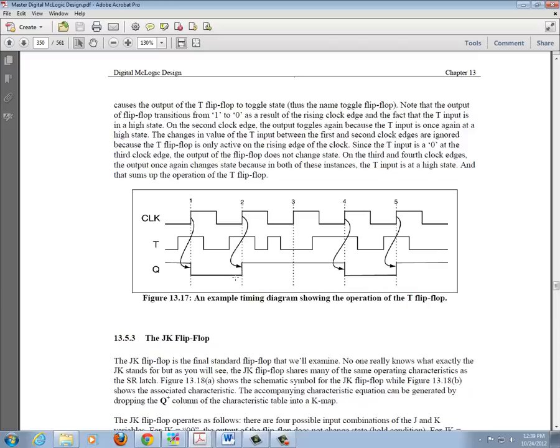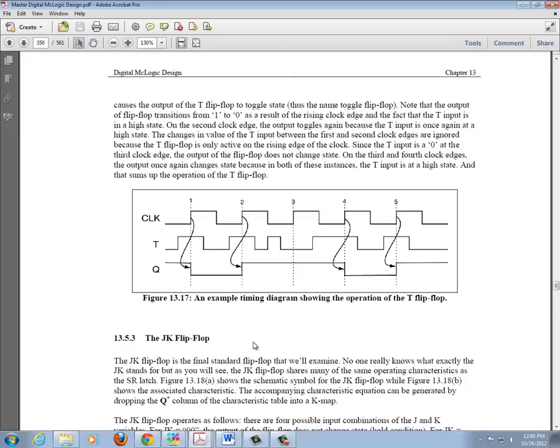So it becomes from 0 to a 1. At the next rising edge, T is 0, which means don't toggle, which means just hold whatever Q was. So Q was 1, it stays 1. At this fourth rising edge, T is a 1, so yes, toggle. We're going to flip from 1 to 0. We hold the 0 at the next edge. T is 1. That means yes, toggle, so Q goes up. That's how a T flip-flop works.